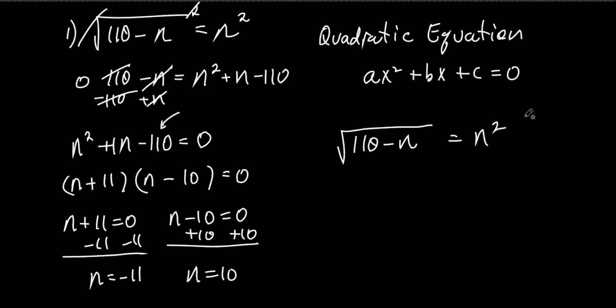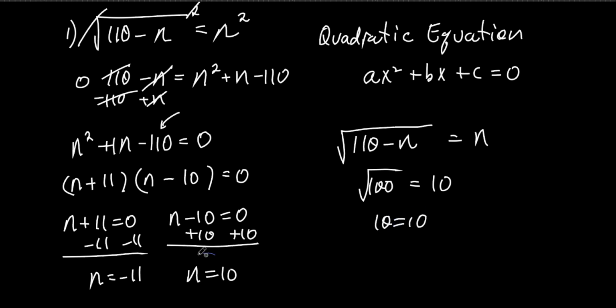Oh no, the original n wasn't squared. We just squared. Oh, that's right. Thank you. Right, I squared on both sides. That's why I wrote down the original problem, so I wouldn't do that, and I did it anyway. All right. So let's put the 10 in. What's 110 minus 10? 100. That's 100. And what is the square root? And this should be equal to n, correct? Or what? This should be equal to 10. Is the square root of 100 equal to 10? Yeah. It is. 10 equals 10.